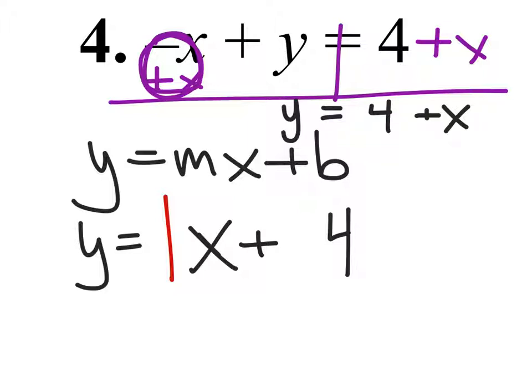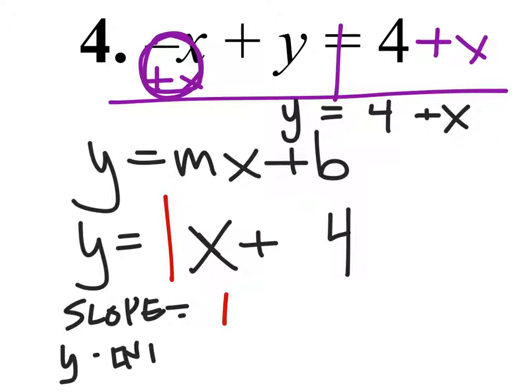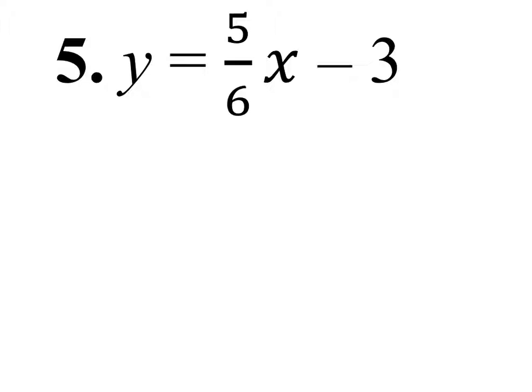In any case, now we should be able to identify what our slope is. What is the slope up in here? Oh, 1. It's just the coefficient of x, you guys. And what about the y-intercept? That's very good. 0, 4. Not 4. With parentheses, yeah. That's good. Yeah. All right, thank you. Good luck.